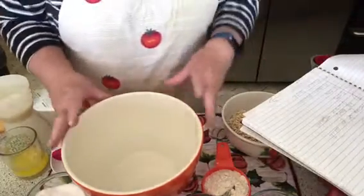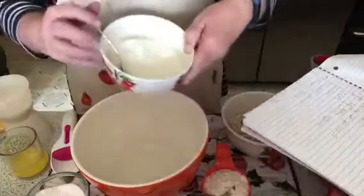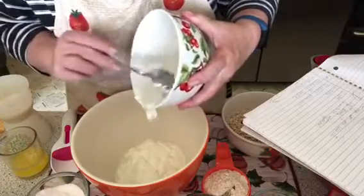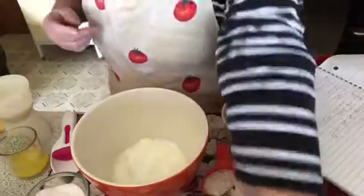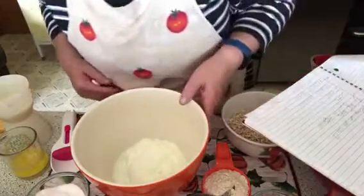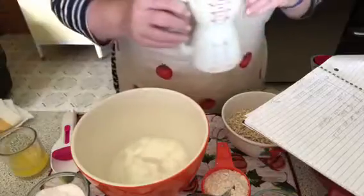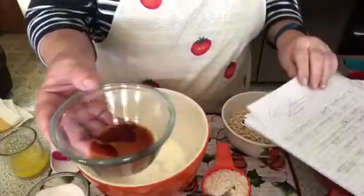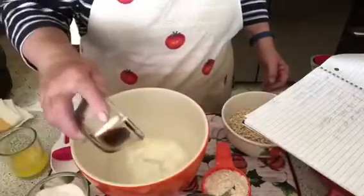Okay, in a medium bowl, which I'm going to use this one right here, you want to put the yogurt in, which is right here. This is 1 cup of yogurt. This is plain yogurt. Just like that. And you want to put in milk. Where's my milk here? Right here. I'm using almond milk, 1/4 of a cup of almond milk. Going right in. And we got this wonderful Mexican vanilla that I love. And this is 1 teaspoon of vanilla. Smell it? I'm sharing with you. Going right in, right there.